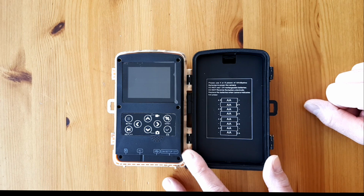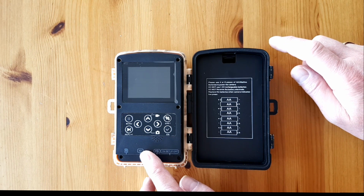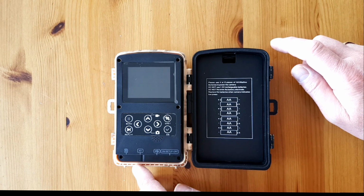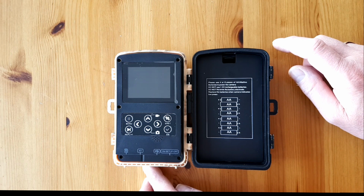So this is the other side on here. So this is all the various settings that we need to go into and have a look. So what I'm going to do, guys, is see if I can find 8 AA batteries and the memory card, whichever I've done with that, and we'll put it in and see what happens. So we'll catch you in a couple of minutes, guys.